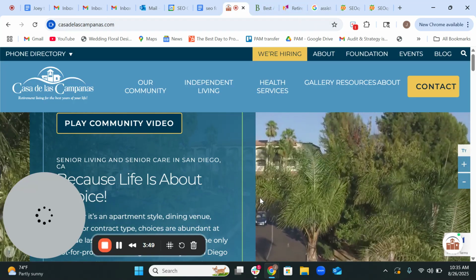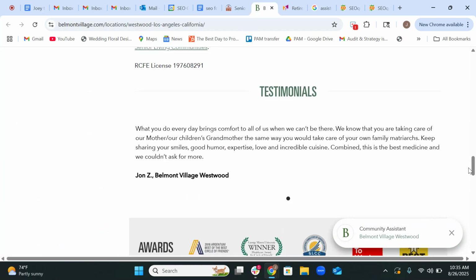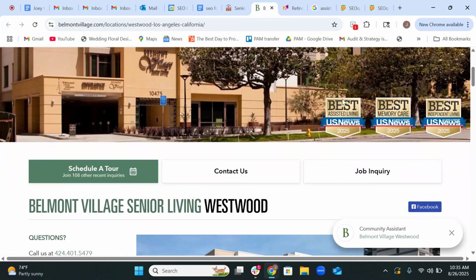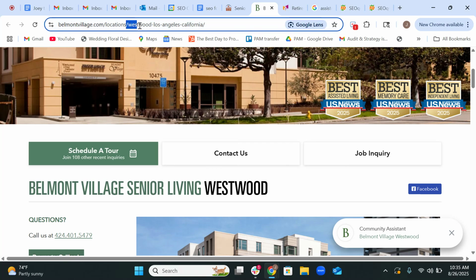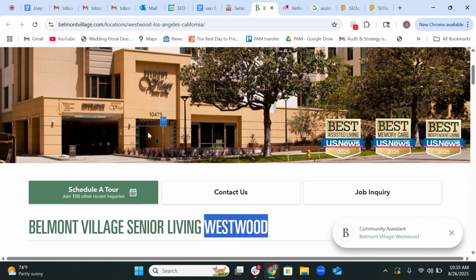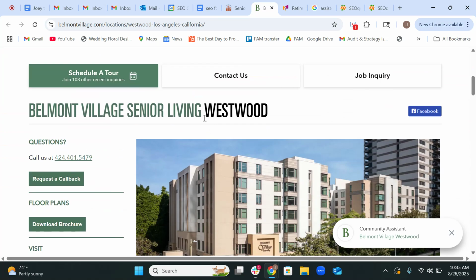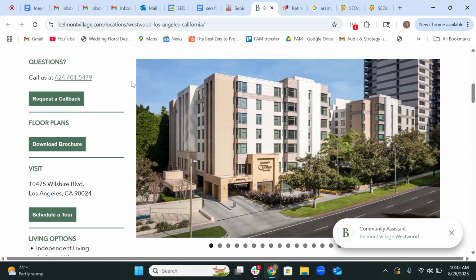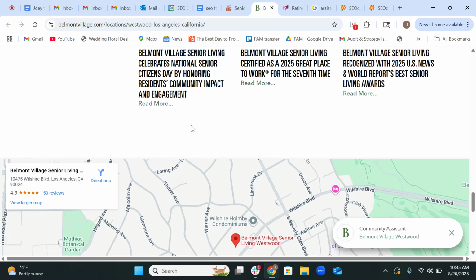If we keep going, we can see other elements on the page. And I want to walk through the best practices that I see. And this one does a pretty good job of it. They rank for Los Angeles, California. And you can see that they've got everything from their URL structure, hits Los Angeles, California, to Westwood is in a neighborhood within California. And they put some other things on the page that are really important. So one is their header tags. These are H1s, H2s, H3s. They talk about localized information.